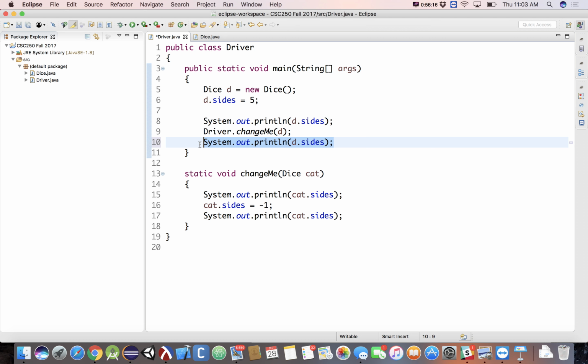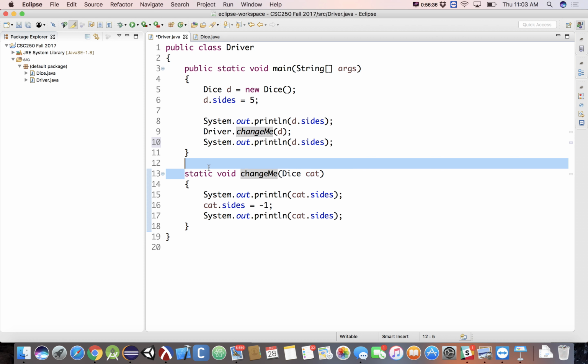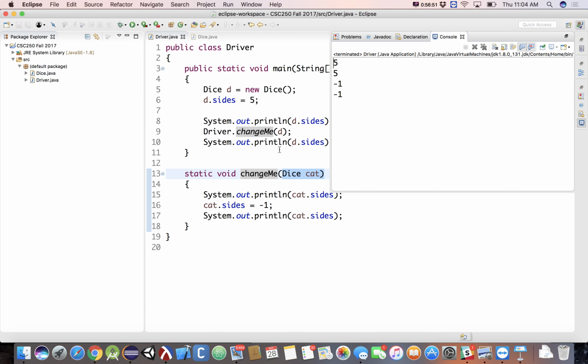Think it'll be -1? Why? Because it's calling an object, not an instance. Think you might know what you're talking about. What do we call it, an object? Well, because like changeMe means it's a static, so it's not like an instance. Yeah, that has nothing to do with it. Yep. It has more to do with this guy right here, what he's taking in. But he thinks it's going to be a -1. And I think he's right. There's a -1.